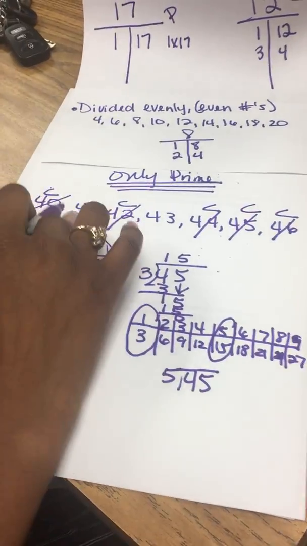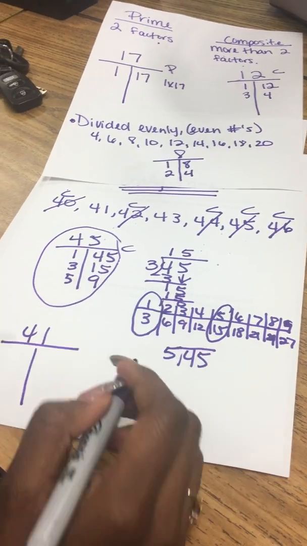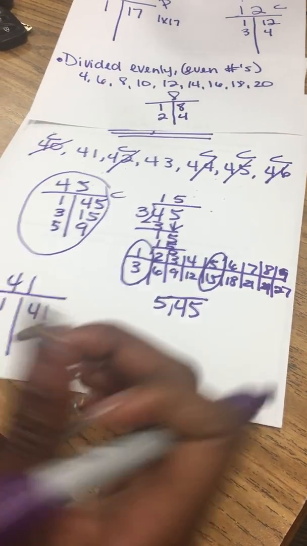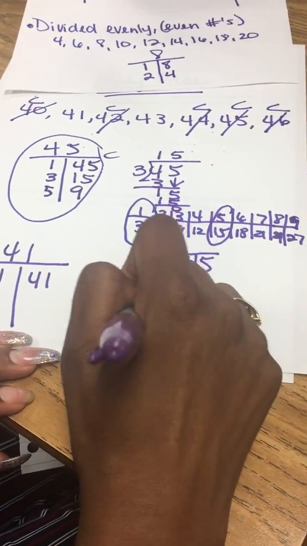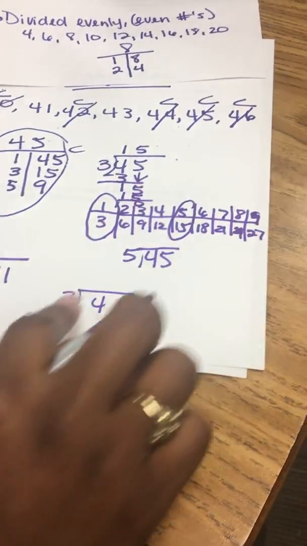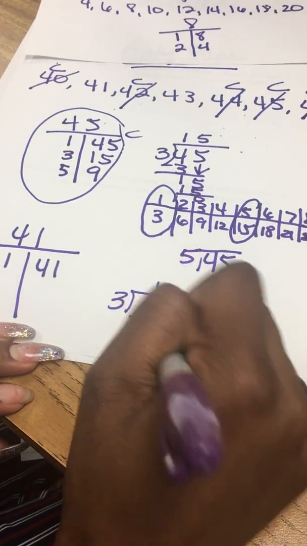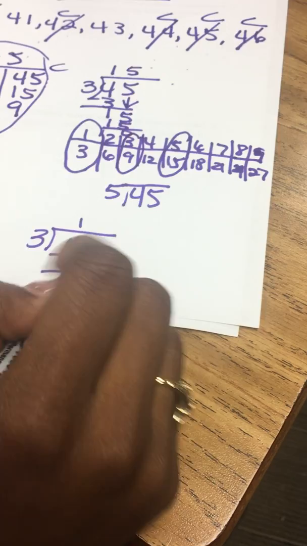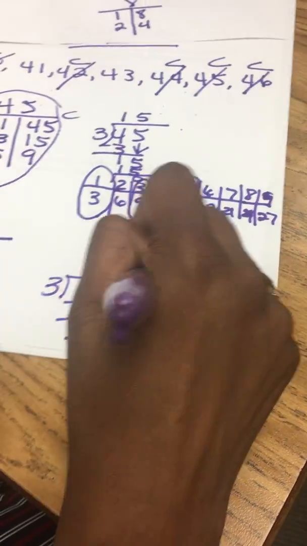There we go. Let's go to 41 and 43. Okay, we'll do 1 times 41. We know that automatically. That's 2 factors so far. Then we try to divide by 2. Can't do it, it's not even. Then we'll try to divide it by 3. Here are our 3's up here. So 3 goes into 4 one time, bring down that 1. So 3 goes into 11 about 3 times. 3 times 3 is 9, and you're going to get a remainder of 2.